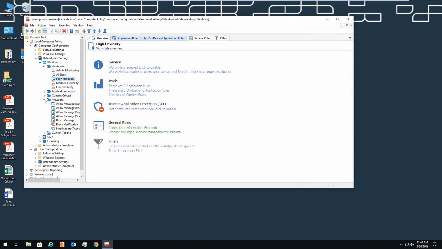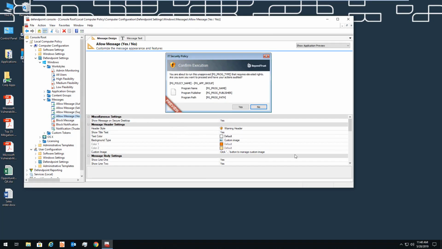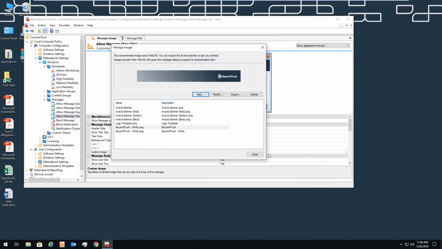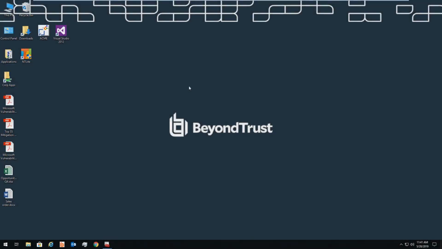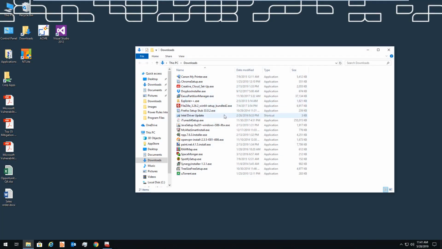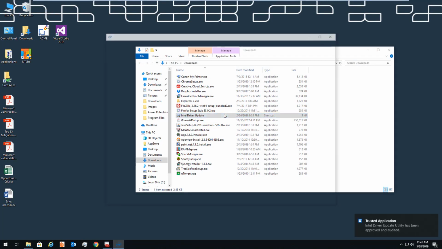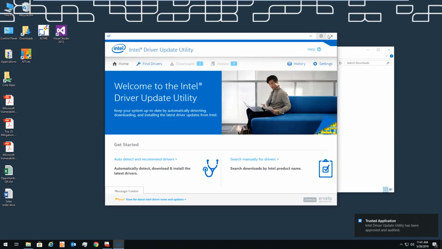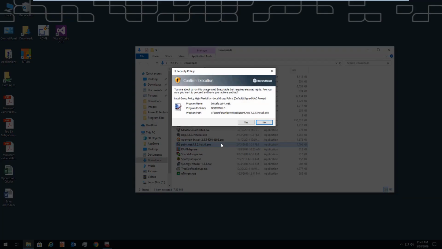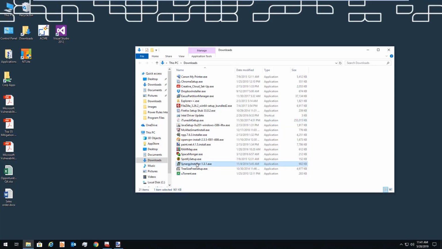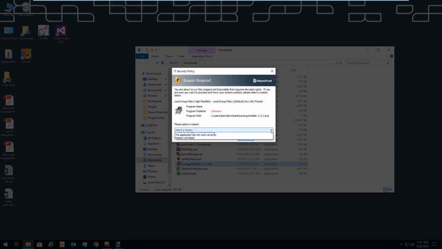Next, you may want to change the default messages and branding so it's more customized for the organization. You can modify the messages and prompts users see, and you can change images and logos displayed. With those two policies enabled, the user experience is now very different. When attempting a driver update, for example, the user just sees a notification prompt. If we try to install an approved application like Notepad++ or Paint.net, the user is given a simple confirmation prompt. If, however, it's an application that's unsigned and comes from the internet, then we're going to ask the user for slightly more justification.